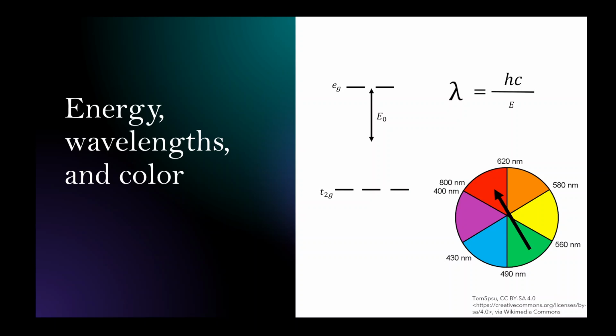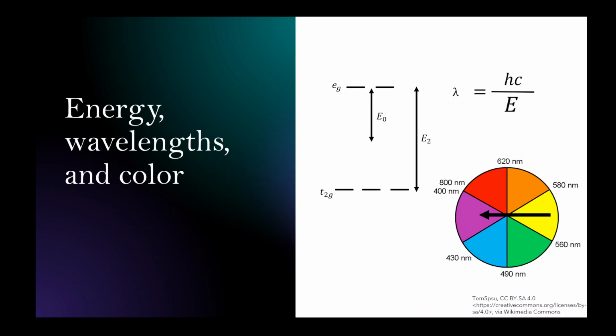Now we can do the same thing in the opposite direction. We can move that T2g orbital down. When we do that, it increases the energy. So as we see in our equation, that E gets bigger and that lambda inversely gets smaller. We're going to see that we're going from a higher wavelength, around 700, to a smaller wavelength, around 420. Whereas before it was absorbing red, now it's absorbing purple.